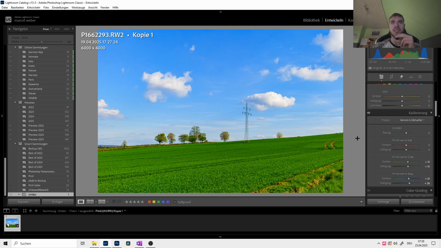So the real trick in this instance is to use the calibration slider, because you can change the color tones in a way that you can't affect them in any other way, and this is where you can get the most out of your images. As I said, in this approach I emphasize the already strongly saturated colors to really make them stand out, and I think it works quite well in this instance.